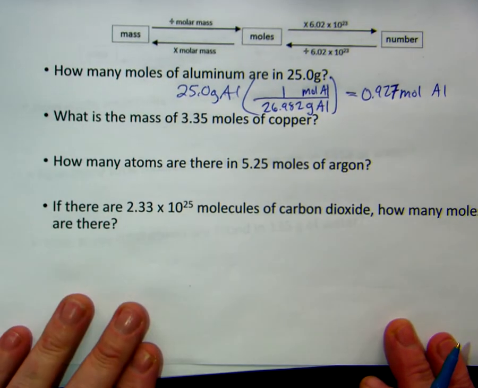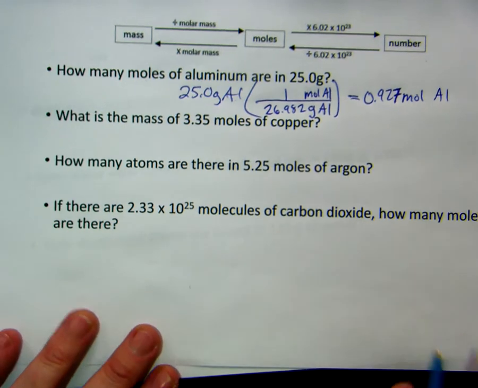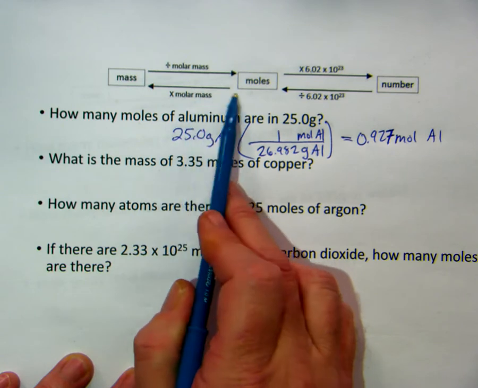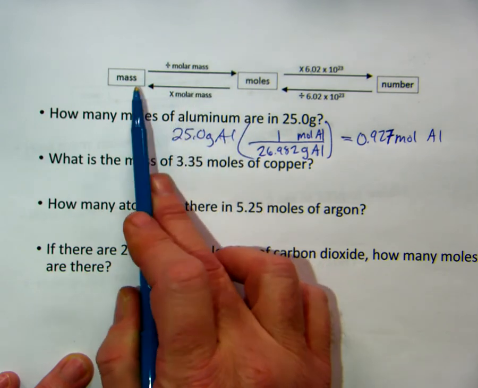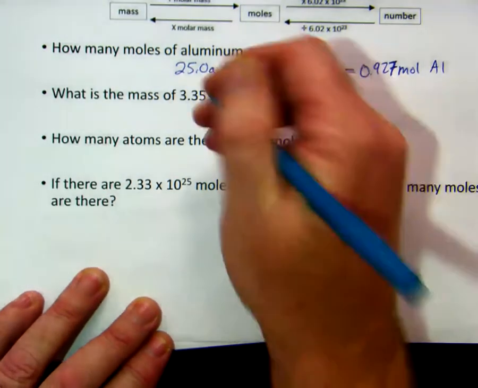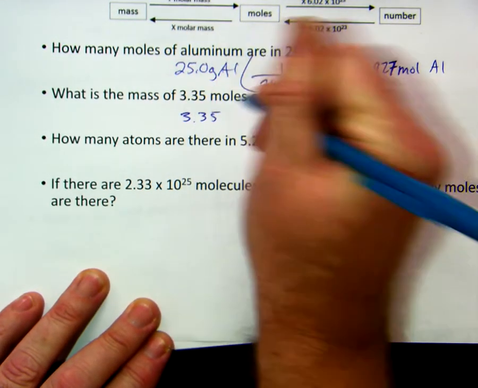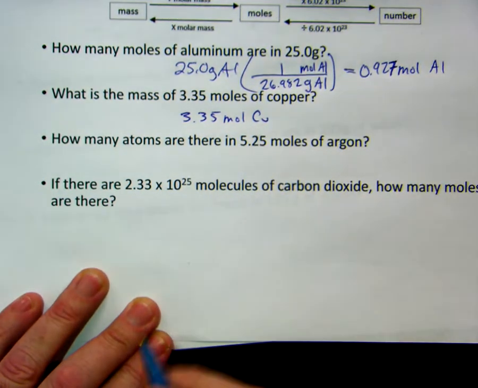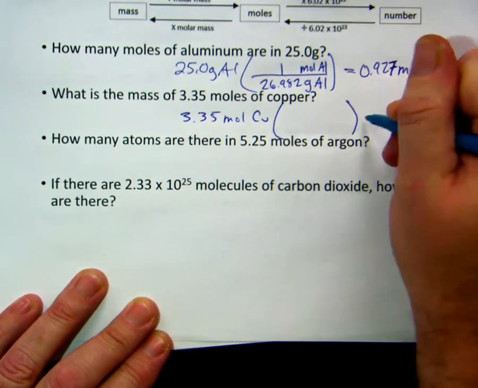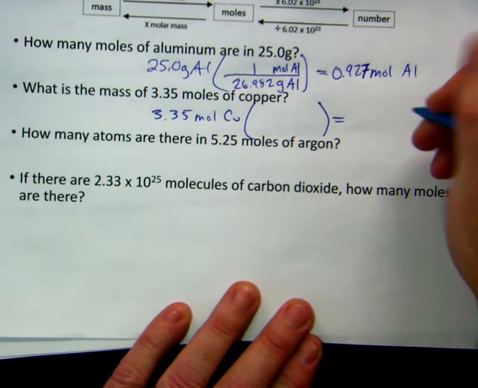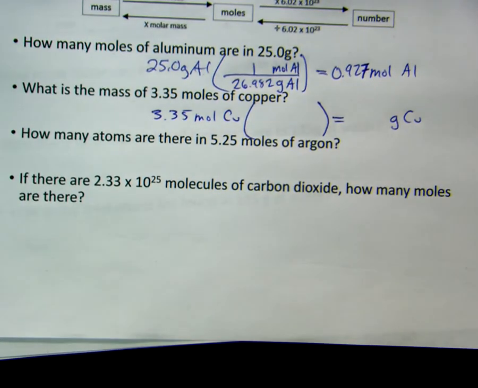Okay. Well, hopefully that math didn't seem too horrible. What if we're given moles and we have to work backwards to mass? Well, as you can see, we would take the number of moles and multiply by our molar mass, if you like that visual depiction. If you like dimensional analysis, I would say I was given 3.35 moles of copper. I'm going to use some conversion factor and convert that to what I'm asked for, mass or grams. So it's asking me to solve for grams of copper.